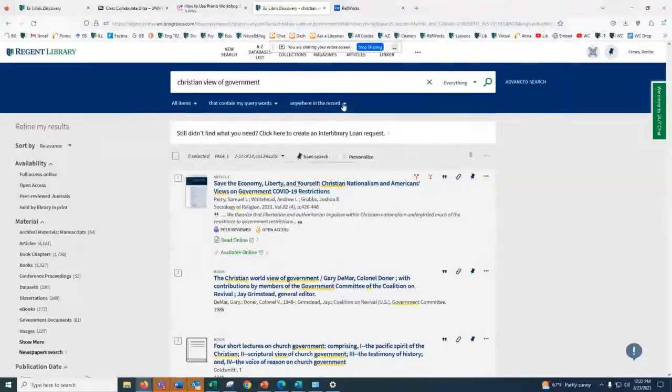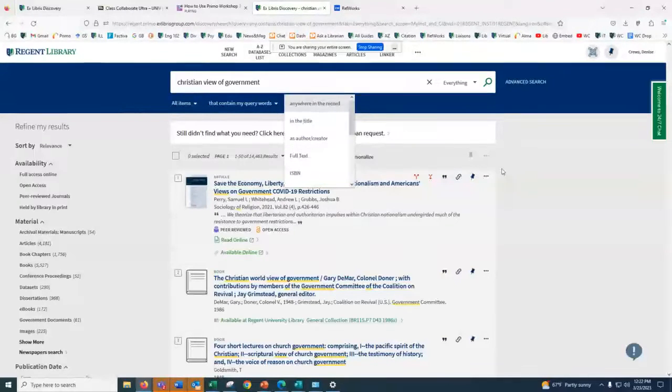I could have also narrowed it down to only the title of the source or anywhere in the record or the author. So if I'm searching for an author's name, I might want to narrow down to just search the author field in the record. Or I can narrow it down to only full text sources, meaning I need my source now, so I don't want to have to wait to request it or anything like that.